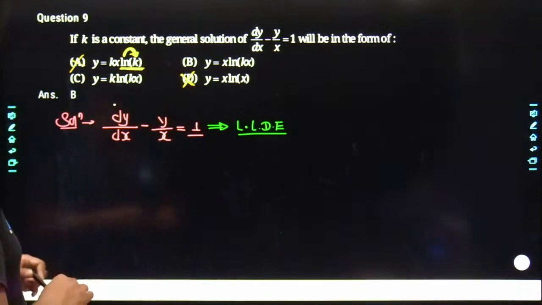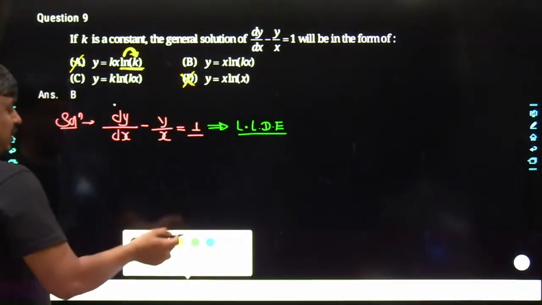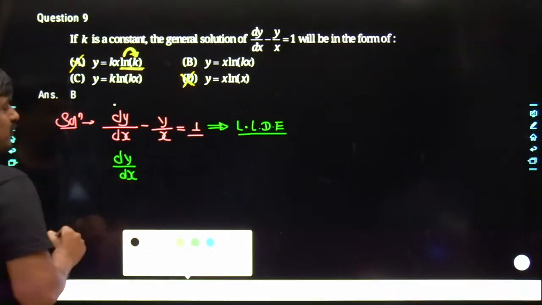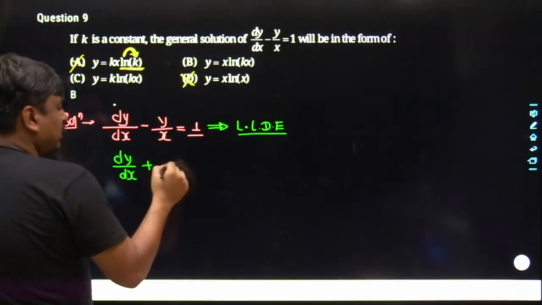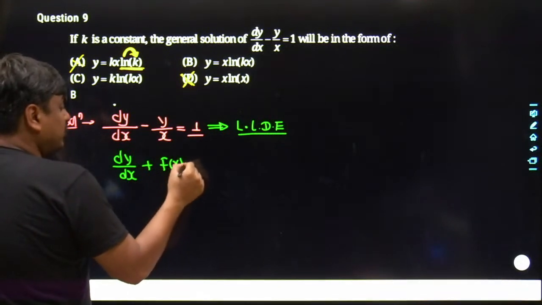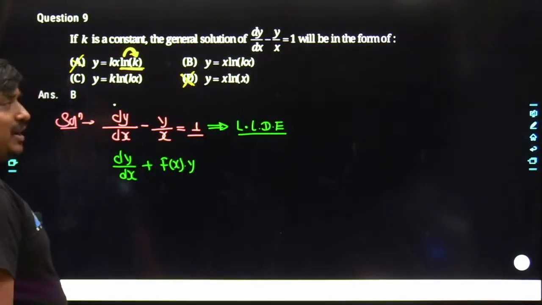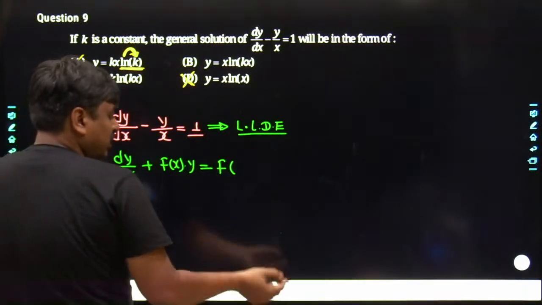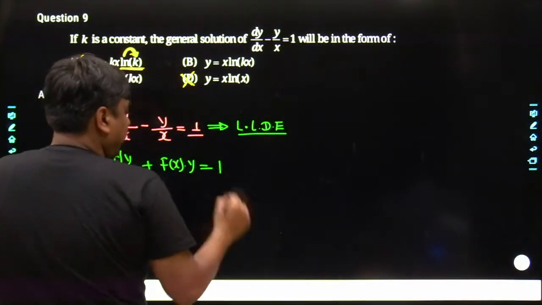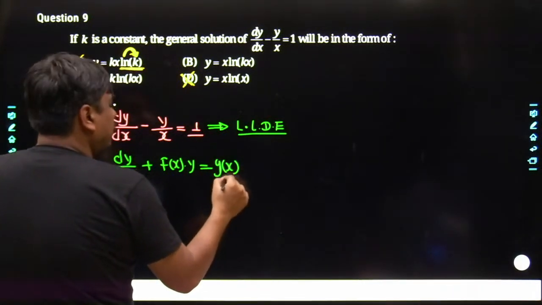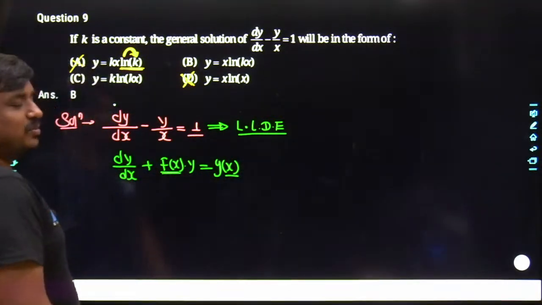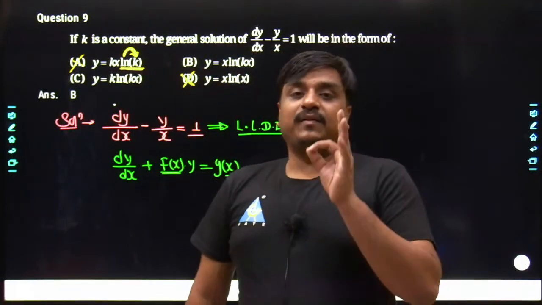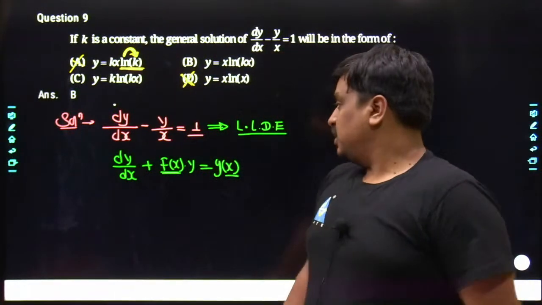If you compare with the standard structure of the Leibniz form of the linear differential equation, how does the structure used to be? It is dy by dx plus a function of x alone which is getting multiplied with the dependent variable, and here in this problem it is y, and towards the right hand side you can have only a strict function of x alone, including constant. What does it mean by f of x and g of x? They could be strict functions of the independent variable alone, including constant.